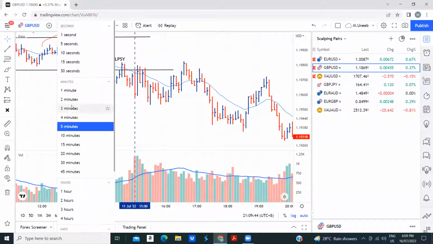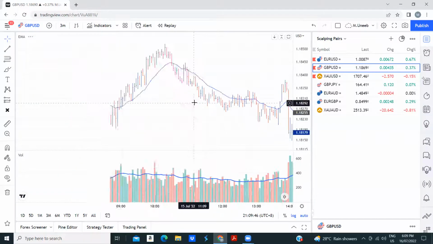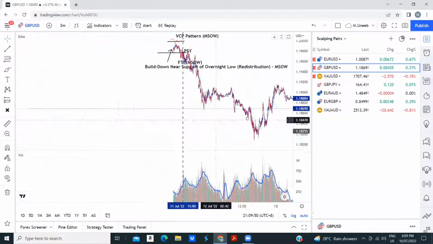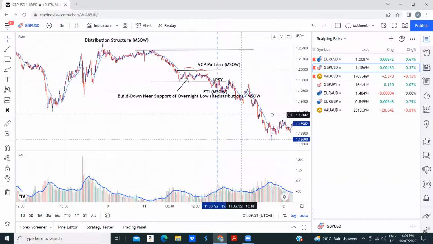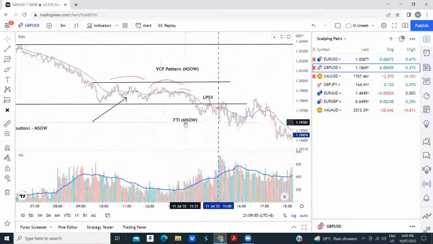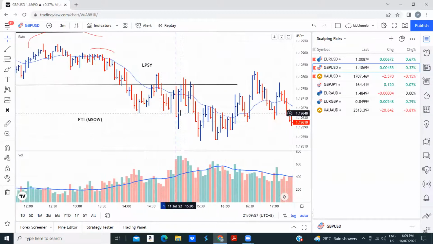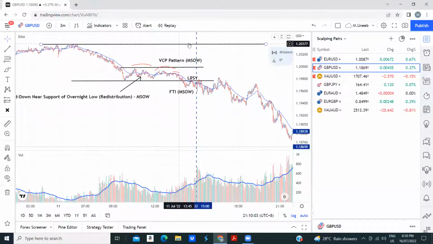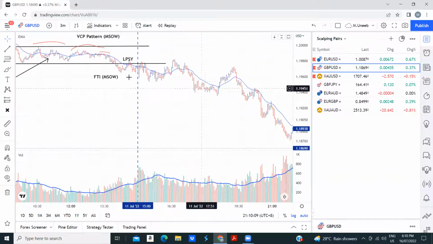And then we go to the 3-minute time frame. Very simple. We have the bias. Can you tell me the bias? What is the bias? Hamish? Yeah, what is the bias? Now, remember one thing. During London Open, before London Open, we have already broken down the overnight low. So there is no need to remember the bias between the overnight high and low, and at the overnight high and at the overnight low. Why? Because we have already broken down the overnight low. Am I right?